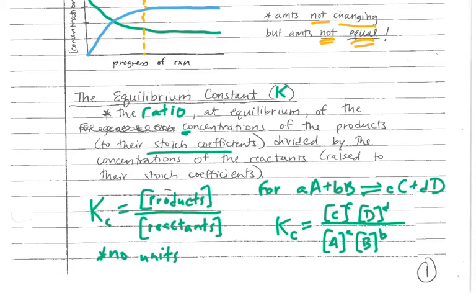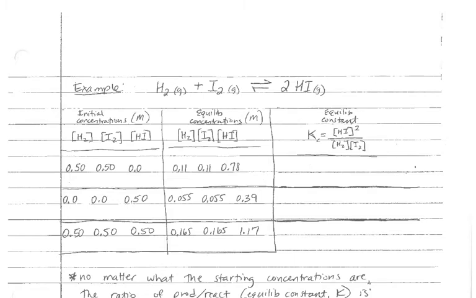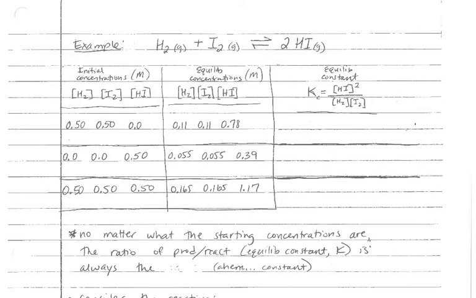So it's just basically taking that chemical equation and reconfiguring it into this ratio format. Not too difficult. Okay, so let's work an actual example with numbers too. So we've got this equation here. Hydrogen gas reacts with iodine gas to form two hydroiodic acid gas molecules. We've got initial concentrations in this first column, initial concentrations of the hydrogen, of the iodine, and of the hydrogen iodide. And then in the second column, we have the equilibrium concentration. So when the reaction reaches equilibrium, what are those new concentrations? Let's look here.